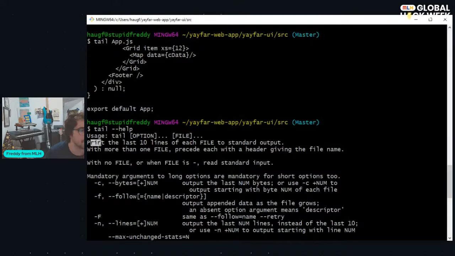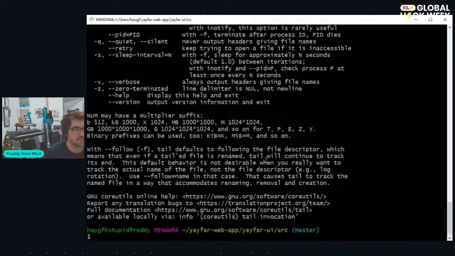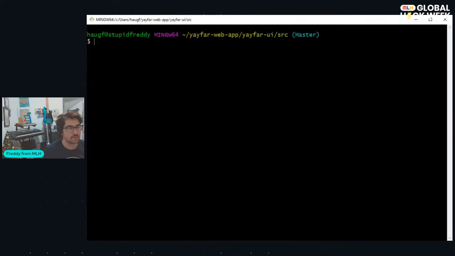Usage, what are the, OK, prints the last 10 by default. Yeah, so it just prints the last 10 lines by default. But actually, if you're working in networking or working on an application and you want to monitor the logs of a server and you don't have any tools like Splunk or CloudWatch or Datadog to observe those, a really cool trick is to SSH into your box. And then you can run the tail command here.